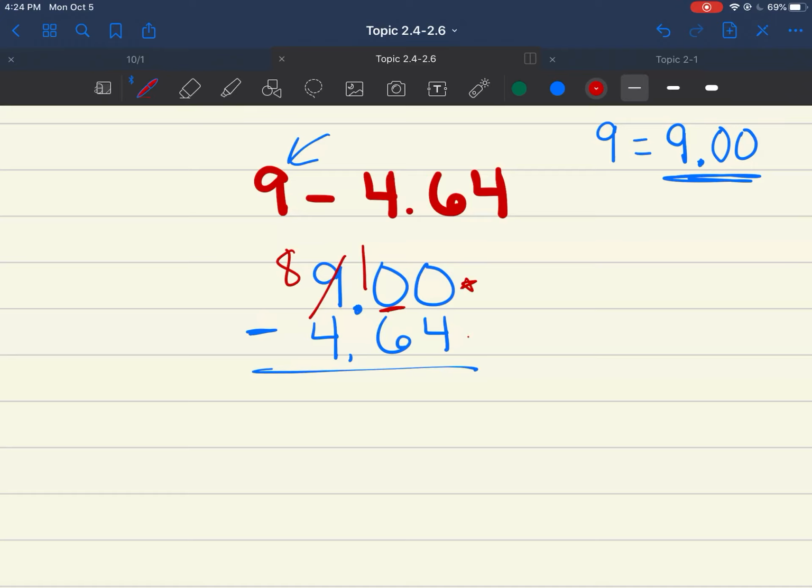But now we can go back. 0 minus 4, we can't do. We look at the 10. It becomes a 9. 10 goes over there. So 10 minus 4 is 6. 9 minus 6 is 3. And 8 minus 4 is 4. And again, guys, you bring the decimal place straight down. And it goes right there.